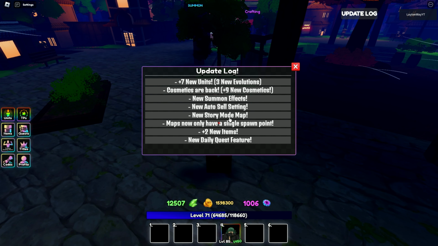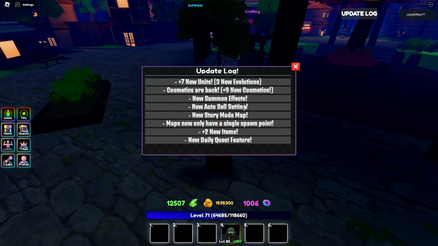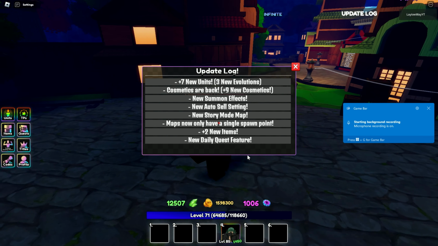I can go to the update logs. Seven new units. I'm gonna bring up the Discord too. So it says that there's seven new units, nine new cosmetics, new summon effects, new auto selling setting, new story mode map. Maps now only have a single spawn point, a lot easier for AFK. I think that's why they did it. Two new items and new daily quest feature.